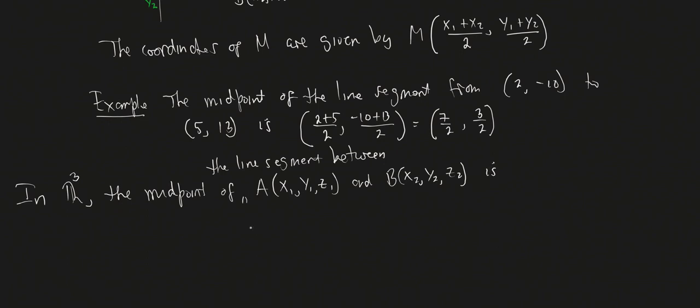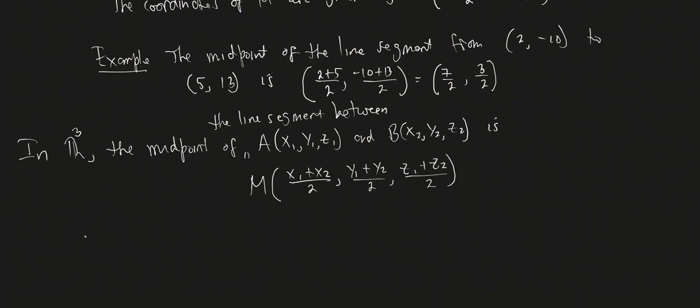So again, I'll call it M for midpoint, and you average the x's. So the average of the x's, the average of the y's, and now the average of the z's. It's so useful, again, and we'll see it several times over. Once we understand a concept in R2, especially the geometric concepts, they extend readily to R3. All right, so let's look at a couple examples of this.